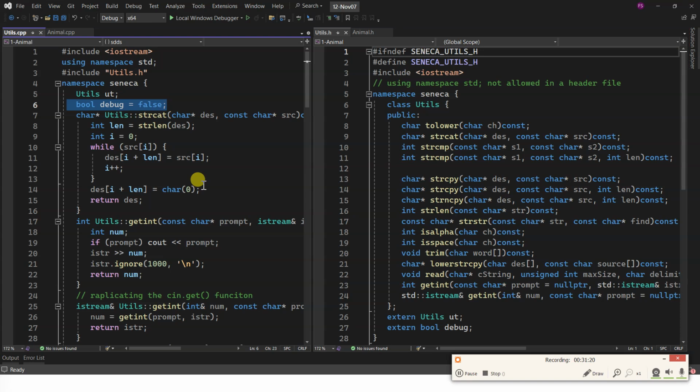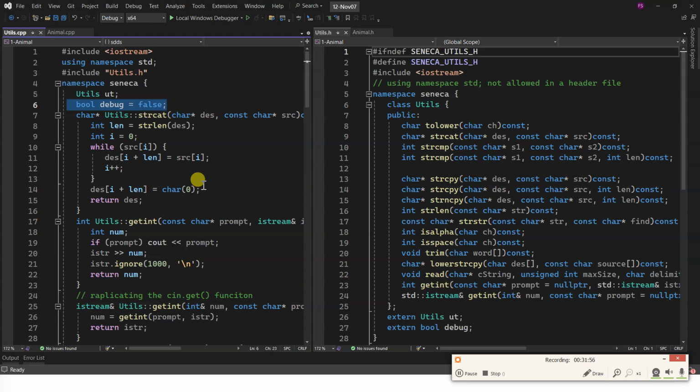No. Extern? No. I said in a C program, you write a function in one file and you want to use it in another file.